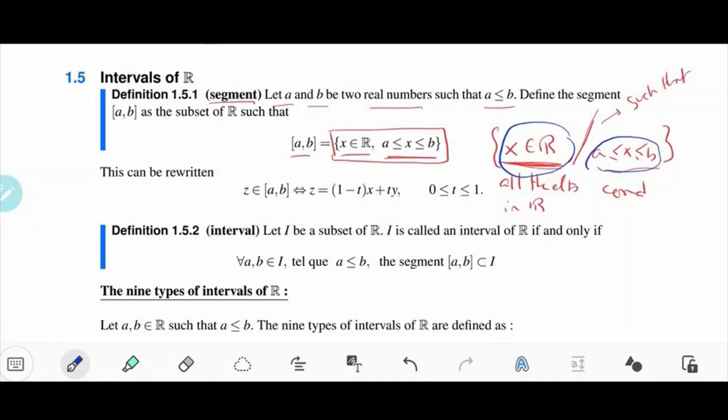and here is the condition that they should satisfy so they can be considered in the set I'm talking about. So [A, B] is all the numbers in R that satisfy x is between A and B or equal. Okay, so I will denote it [A, B] with closed brackets. This is the segment. Okay, so it's all the numbers between A and B with A and B included, because here it can be equal to A and B. Now, I will write it a little bit differently. I will say that an element of [A, B], z belongs to [A, B]. This is the sign for belongs.